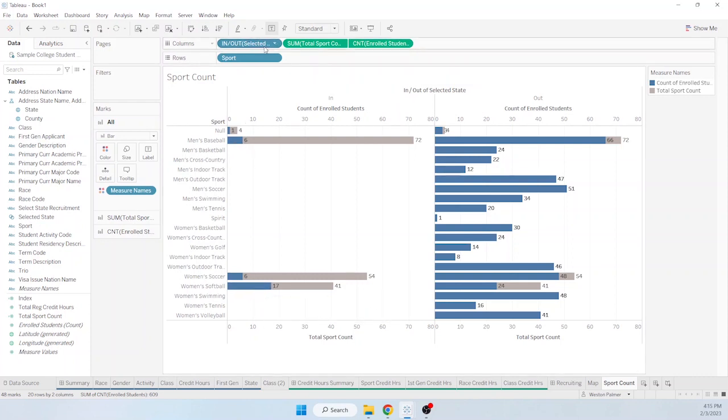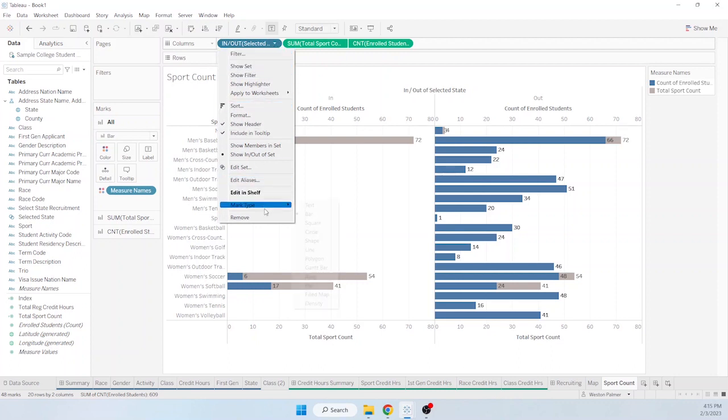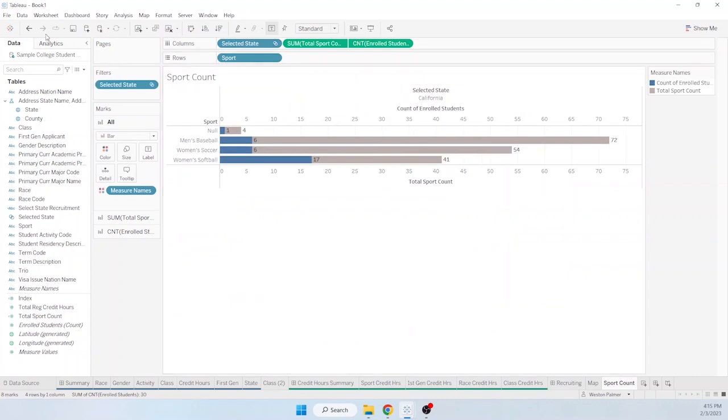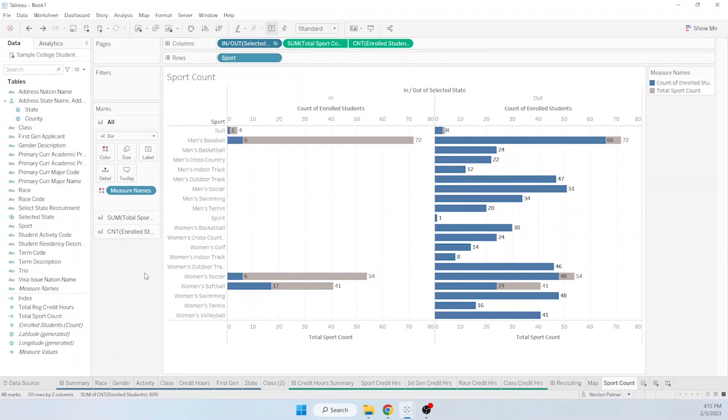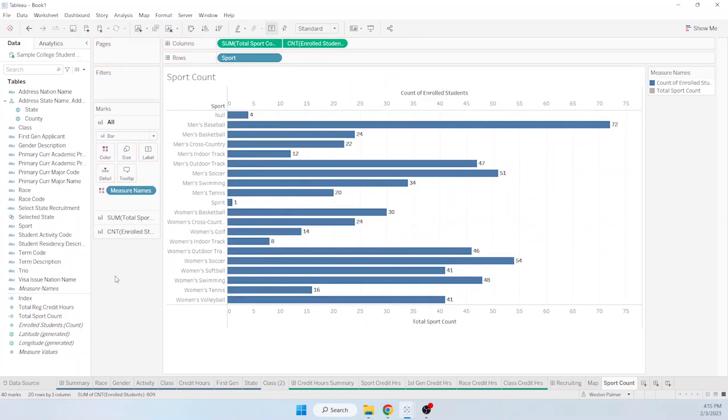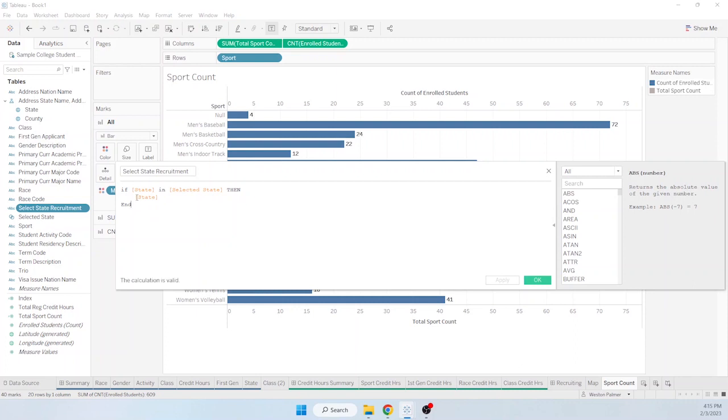And what we've done here is this is now saying in or out. And remember we picked, I think, California. We're actually going to change this to a measure. Show members in the set. Nope. Maybe we'll edit this out. I was looking for, okay, we don't have that here. All right, so here's the other way of doing it. I didn't really want to do it this way because what we really wanted to do is put in count of, oh dear.